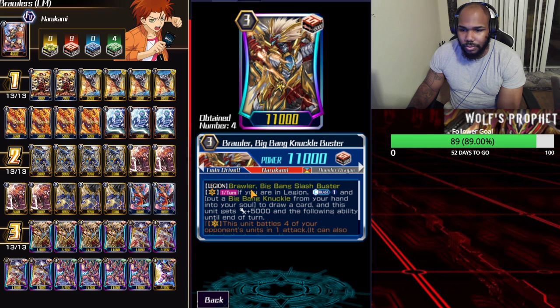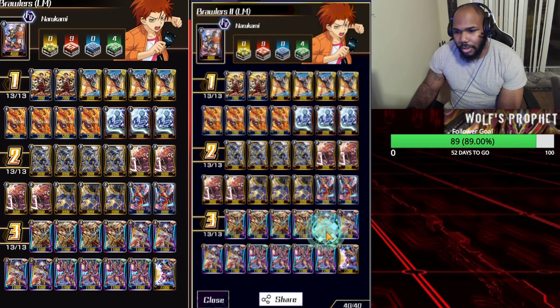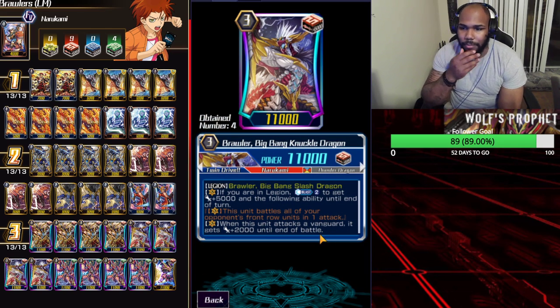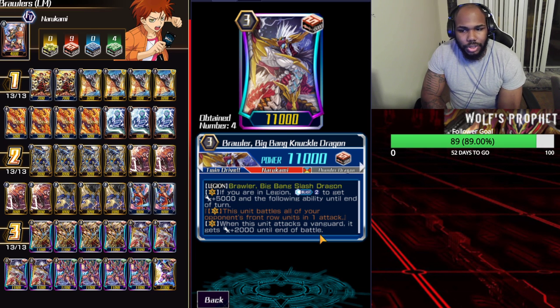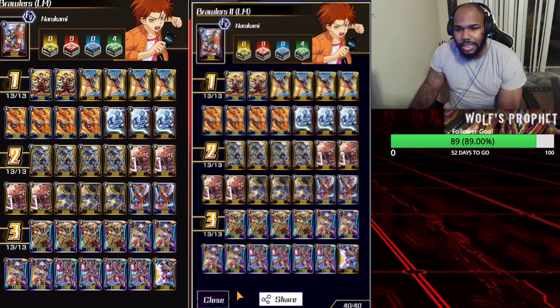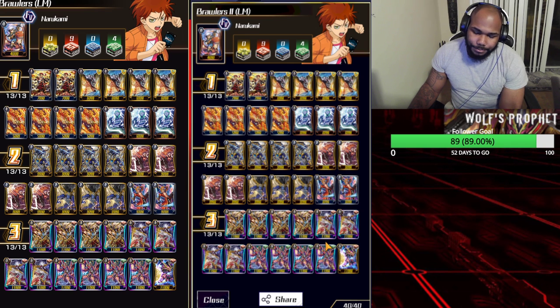And he also legions with his Legion mate Brawler, Big Bang Slash Dragon, Slash Buster, sorry. And then we're also still playing the 4 Brawler, Big Bang Knuckle Dragon. Basically, he's really just used to put into the soul to be able to use your skill, because you need to put a Big Bang into the soul. But he also is an okay ride if you don't have Big Bang Buster. His skill is when you are in Legion, Counter Blast 2, get plus 5k, and he swings to the front row, all in one attack, and then gets plus 2k when he attacks the Vanguard. And then player's preference. I know some people are playing 4 of the Unlockers, just because Link Joker are flying around everywhere, and the Lead is actually a really strong deck.